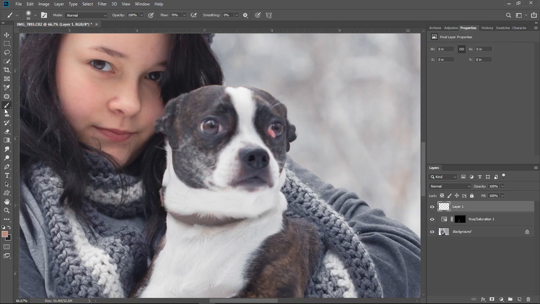So I'm going to add a blank layer, and I'm going to grab my clone tool, and sample from his fur and just kind of clone over that and see.